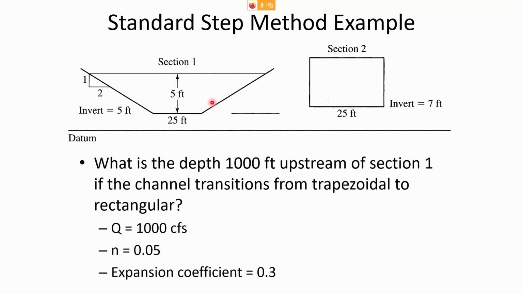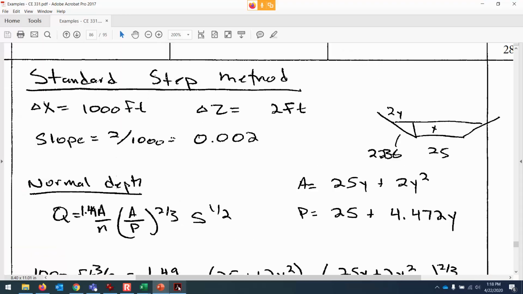Now, the first thing we need to do is calculate the normal depth and the critical depth, because we want to make sure that we have subcritical flow. It's kind of implied in this problem, because I already told you section 1 is downstream and section 2 is upstream, implying that we're working in the upstream direction, which is what you do for subcritical flow. But the way we would determine that is by some hand calculations. So let's look at those together.